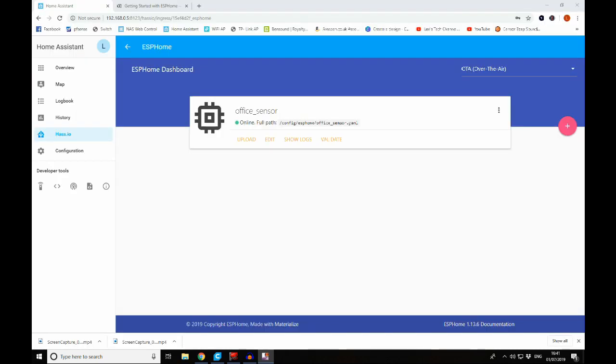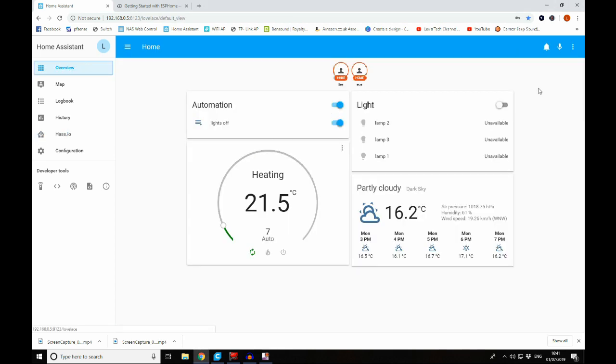Okay, now we're back over on Home Assistant. We can see that our sensor is now showing us online, which is a good sign. And if we head over to Overview, the sensor should auto-detect, so we don't have to go in and add the entities or add cards. That should be an automatic process. And you should get a notification here to show you that a new entity has been detected. However, you can see we're not getting that at the moment.